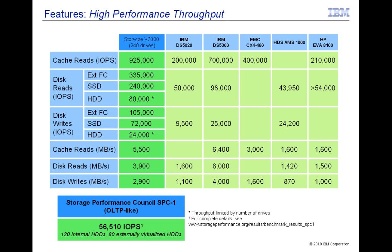First of all, we do have some utilities called Disk Magic, where we can simulate your environment and look at the performance of a configuration. The other thing you can do is use this real-time monitoring system. You can look at the throughput of your interfaces. So you can ask, what does the interface of my controller look like? Is my bottleneck at the controller, or is my bottleneck at the drive level? If you have a bottleneck at the controller, you could add controllers and cluster them, and spread your data across 4 controllers, because each controller is a dual controller. So you could add controllers if your bottleneck is at the control unit.